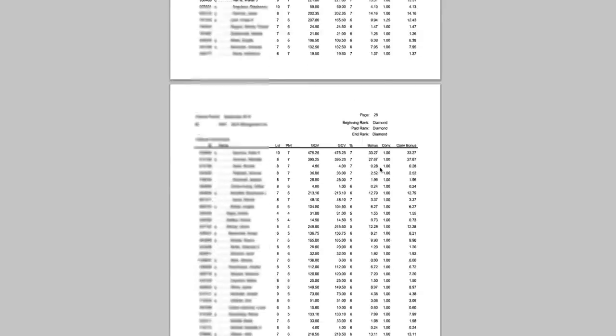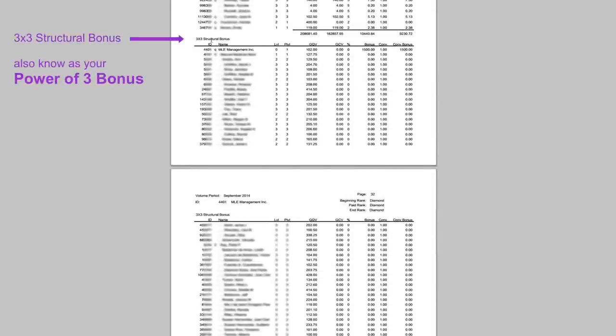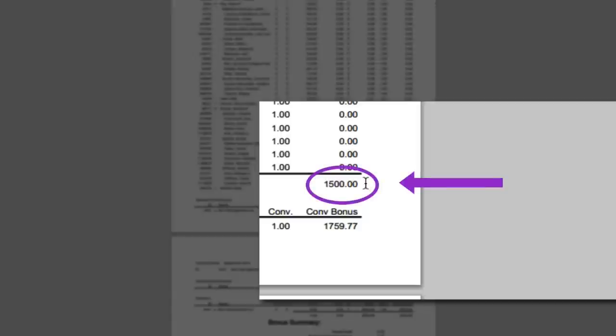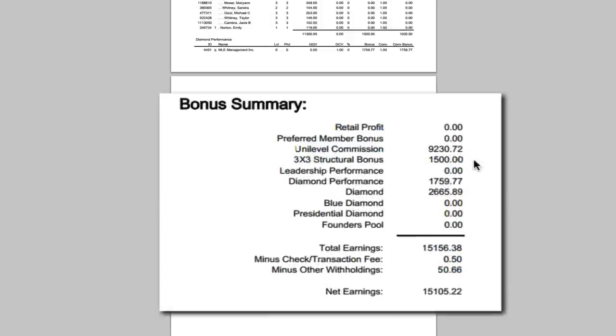Those are your new people and you should see them in your fast start bonus check. Down near the end you'll see the three-by-three structural bonus — your Power of Three. It will show up as zero volume, but anybody in your Power of Three at the $50, $250, or $1,500 level will appear here with zero orders since they already showed up above for unilevel commission. At the bottom of that list it'll say your $1,500, $250, or $50, whatever you earned. You can actually earn that more than once — you could earn an extra $50 on top of your $1,500.